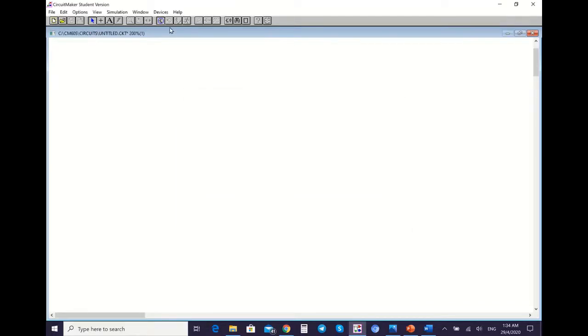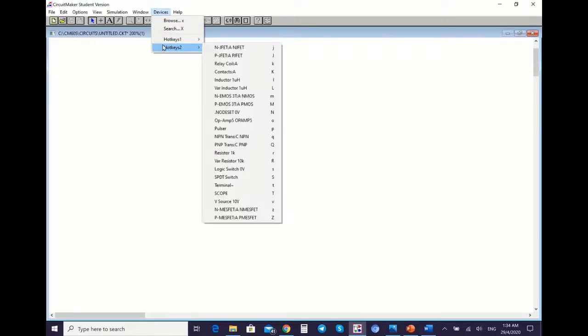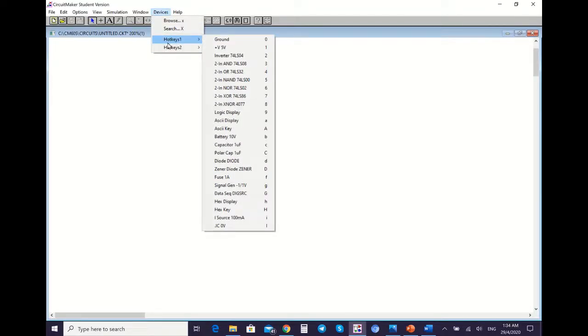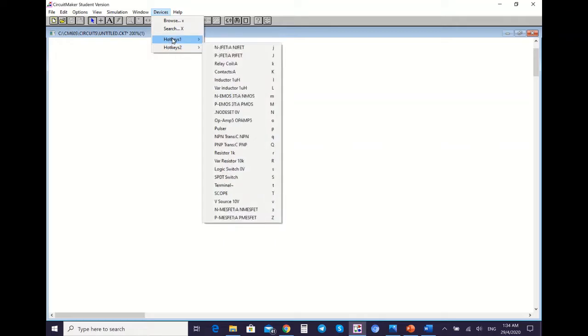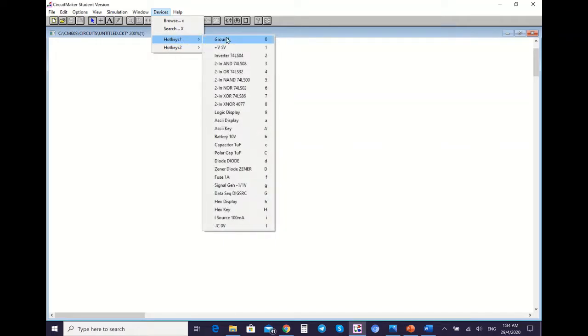And then we also can use hotkeys 1 and hotkeys 2, which list down all the devices that are most commonly used. For example, the types of gates can be found at the menu hotkeys 1, such as 2-in and 2-in all. What we mean by this is actually the number of inputs. 2-in refers to 2 inputs for the gates.